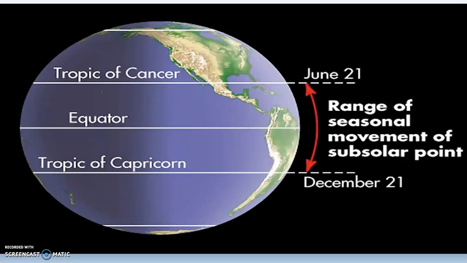Now, one take-home message here is just make sure that you understand the concept of a subsolar point, in that it's the angle at which the sun's rays are striking the Earth's surface at 90 degrees. And we know that the range of the subsolar point here is going to be 23.5 degrees north and 23.5 degrees south. Anything above that latitude is going to have a lesser angle, less than 90 degrees, and therefore less intense radiation, less solar insolation.